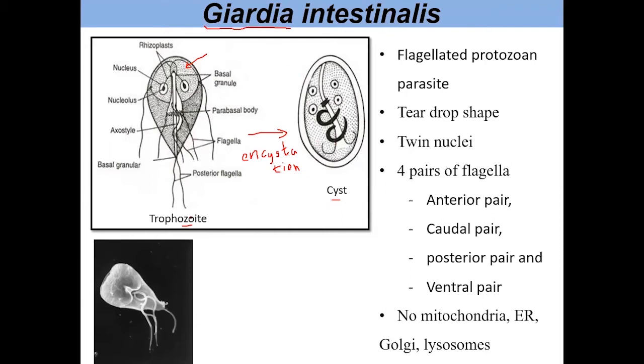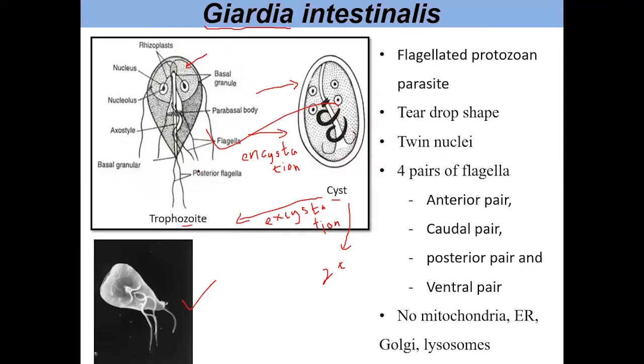Here I told you the trophozoite forms a cyst by a process known as encystation. Again, if there are favorable conditions, the cyst forms trophozoites again. So what is that process? Excystation. While the cyst goes through excystation, from one cyst they can produce two trophozoites. Encystation is not a reproductive method. They just form cysts to pass harsh conditions.